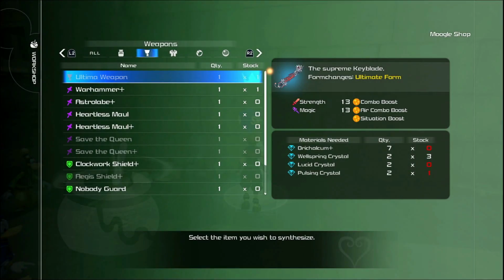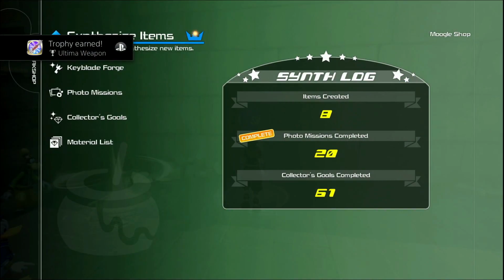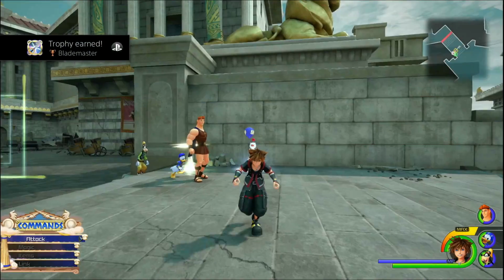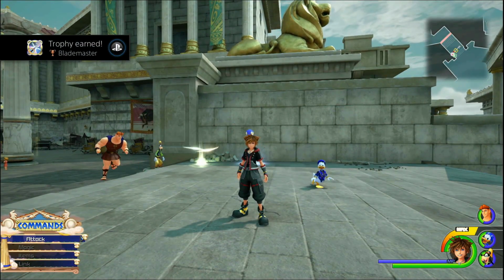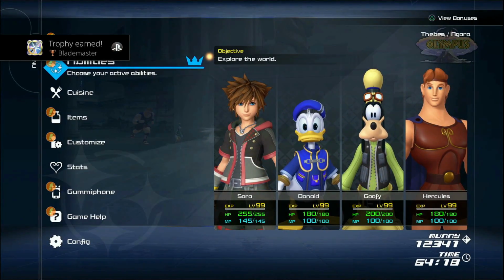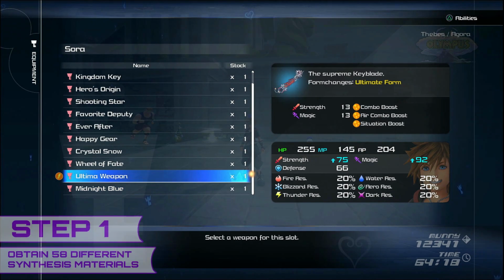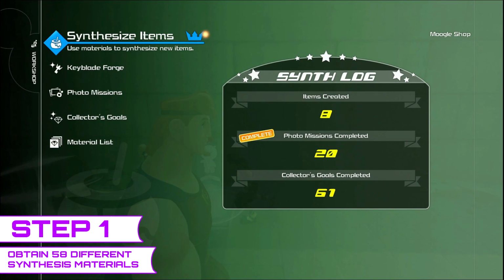Now, there are 3 steps to getting the Ultima Weapon. The first step will most likely come naturally, especially for people that like to explore, maybe get 100% of the collectibles, like to level up by fighting enemies and stuff like that. So basically the first objective is to find 58 different synthesis materials. Now these are any type of materials. You get these through battles, enemy drops, from chests, through the levels. There's just a ton of ways to get these, and most of them will come naturally.